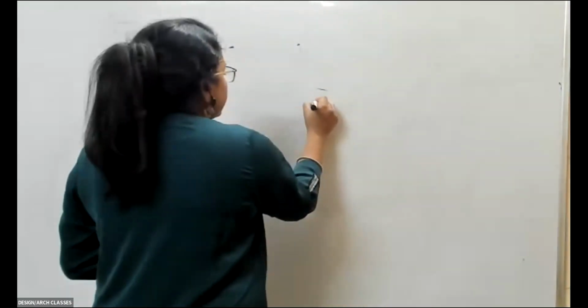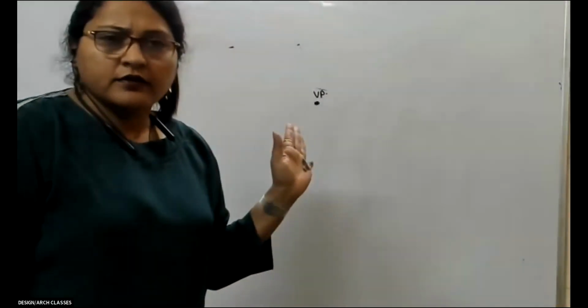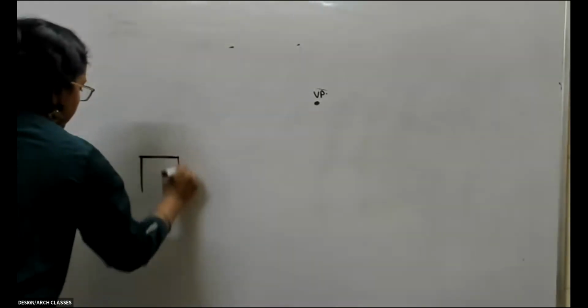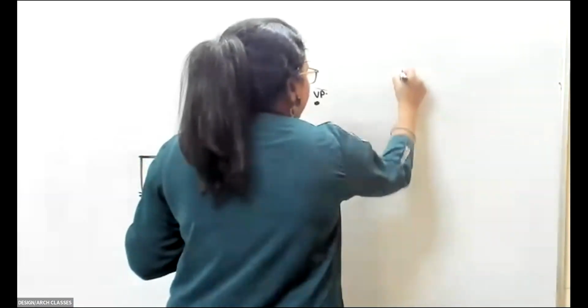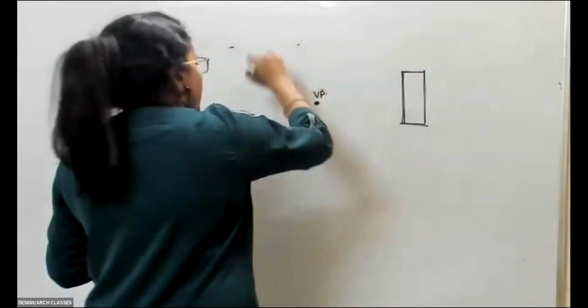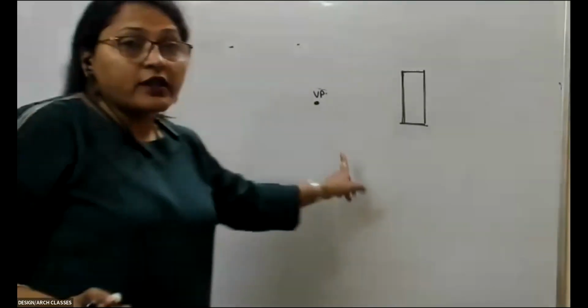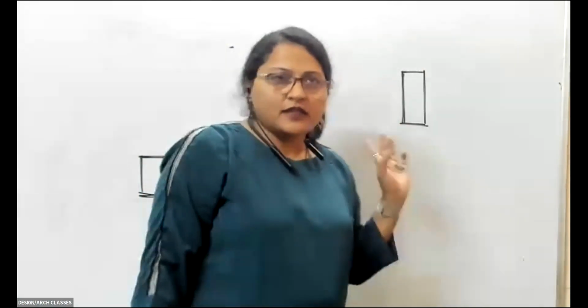Now see, this is my vanishing point. मैंने random mark कर दिया, ठीक है. अब क्या कर रही हूँ मैं? I have just drawn a square, maybe a rectangle. आप फ्री हैंड कर लीजिए, जिसको कॉन्फिडेंस नहीं आ रहा आप स्केल भी ले सकते हैं. Just for this exercise, I am not promoting use of scale in free hand drawing, just for understanding the lines in this exercise.